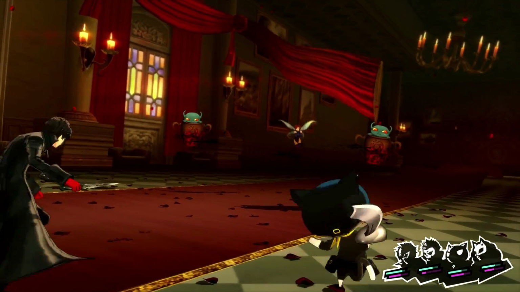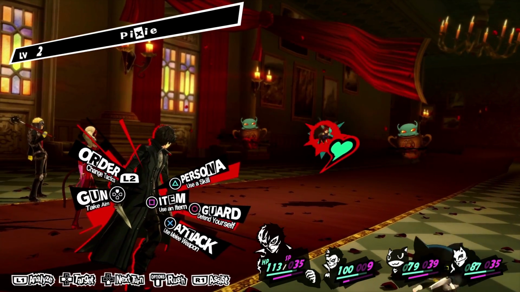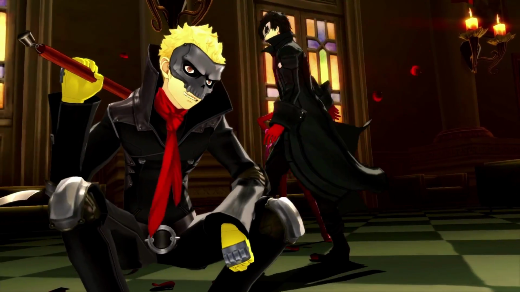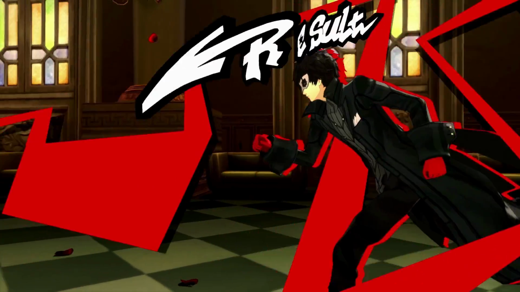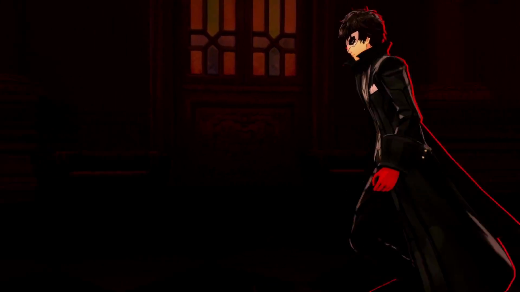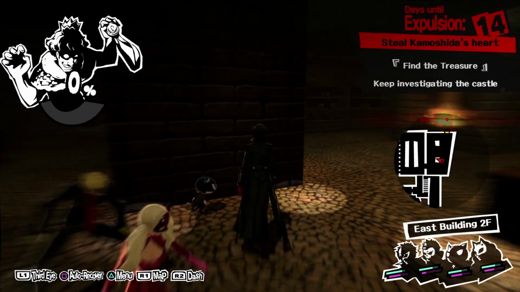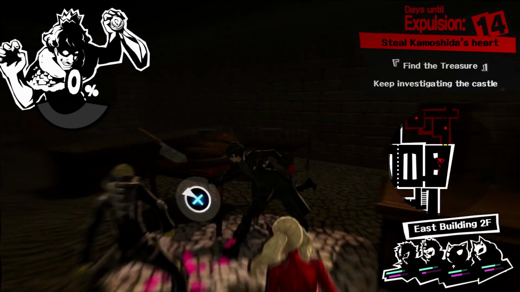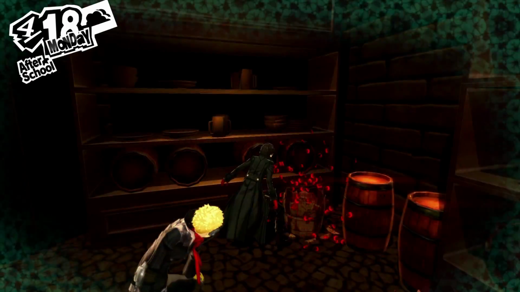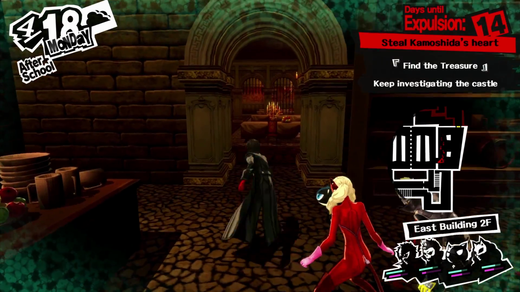Ryuji doesn't have a lot of use. Wind hits its weak point. He doesn't have a lot of SP left. Alright. It's somewhere. Getting a lot of healing items, which is good. Plus we'll have some money once I'm able to sell some of this stuff.